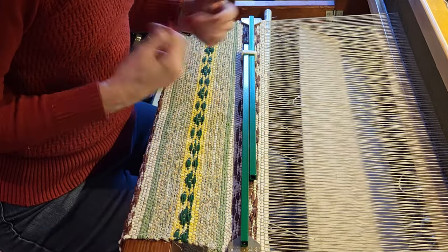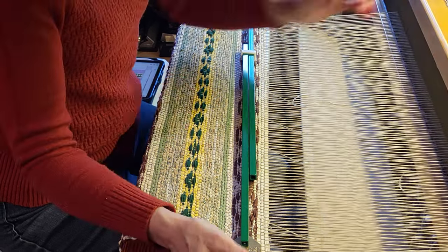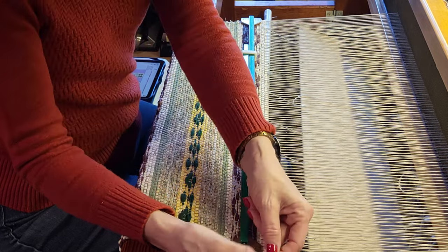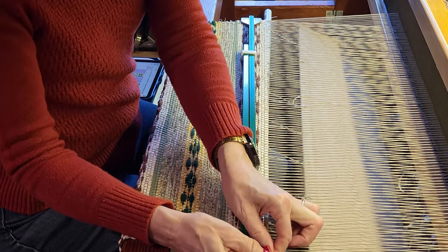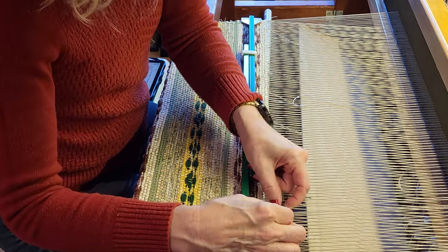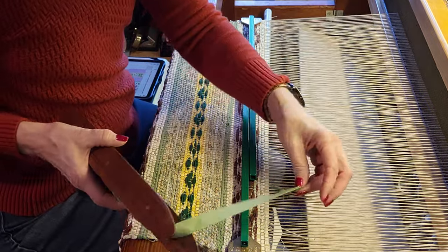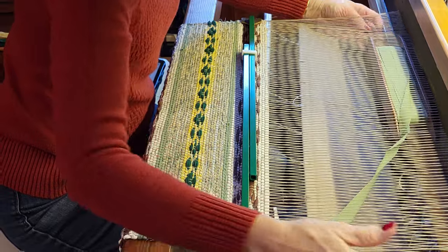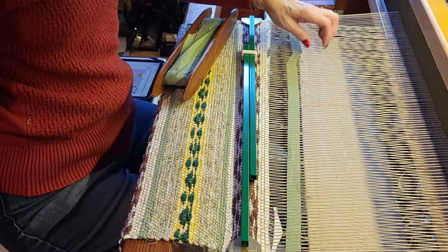So one of the things that I'm doing, and I have no idea if this is right or wrong, it's probably wrong. When I end like this, rather than tucking this tail into the same shed, I've got it tapered here at the end, and I'm kind of twisting it around like this. And then I'm tucking it into the next shed and then bringing the new weft in on top of that with a tail that is also tapered. So I don't know if that's right, wrong, or indifferent, but it seemed the best way for me. And really, that's all you can do.